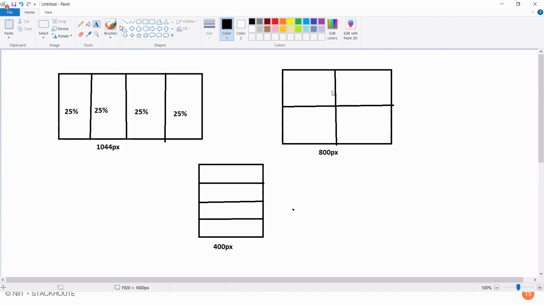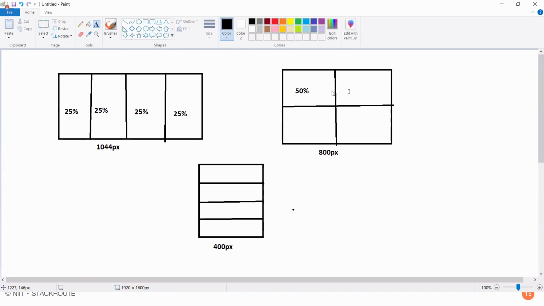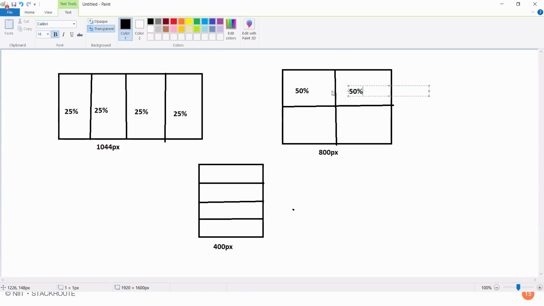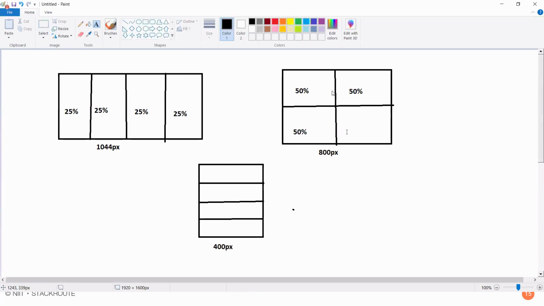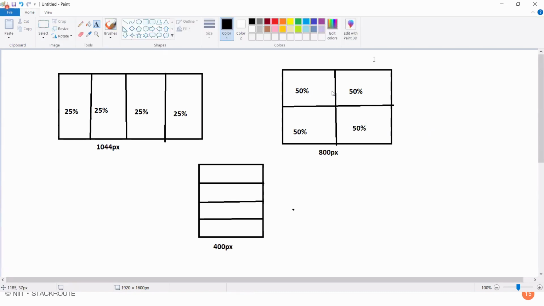If I want to convert that to 800 pixel, how will I do it? My column width will be 50%. No, the total screen size is 100. Out of that, how much should my column width be adjusted on my screen?